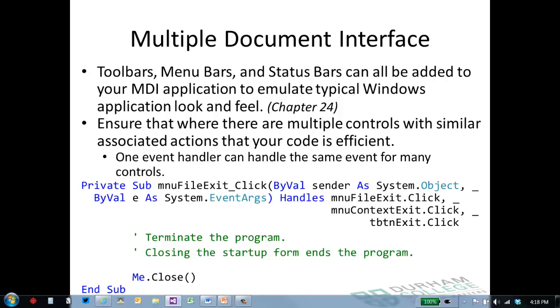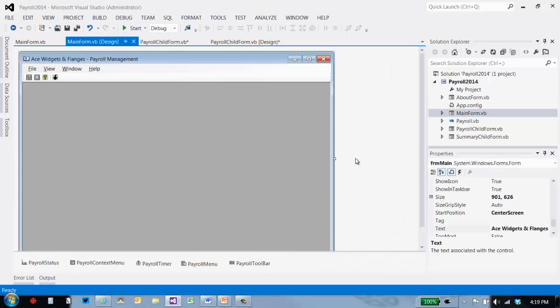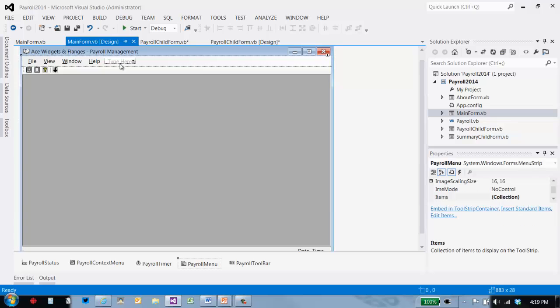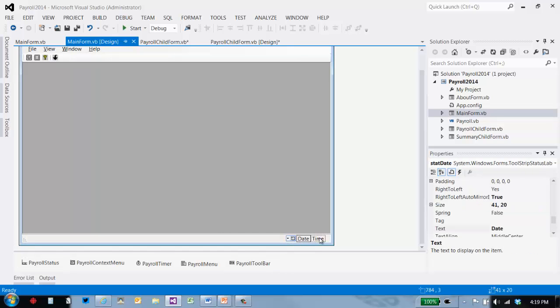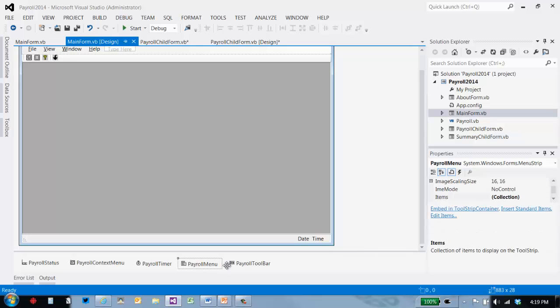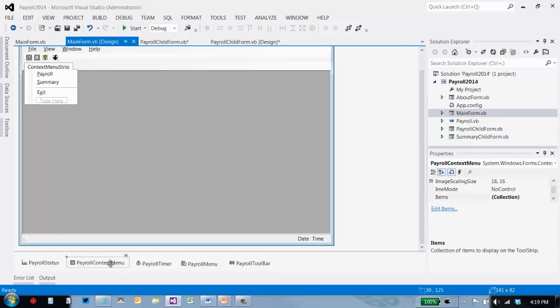So I want to take a quick look at an MDI parent. Here's your typical parent. It is a container. It has this different, dark gray look to it because it is really just a frame. I've loaded this thing up with all sorts of different controls. There's a menu bar up here, a tool button bar here. I've also got this status bar at the bottom, and I've included a date label and a time label. There's also a message label hidden in between there. All of these things are components that sit in the component tray. The one that you can't see right off without clicking on the component is the context menu.